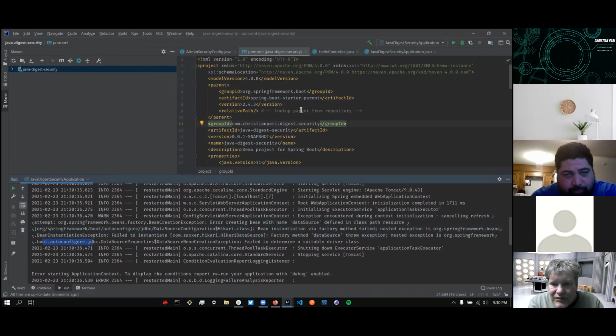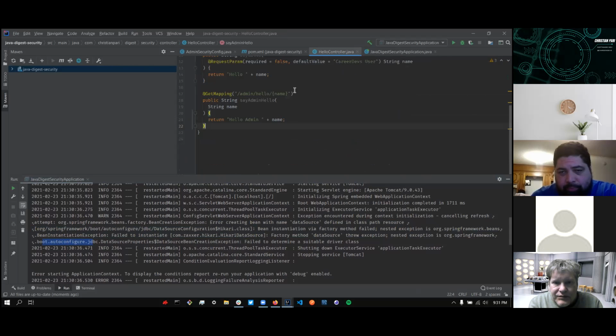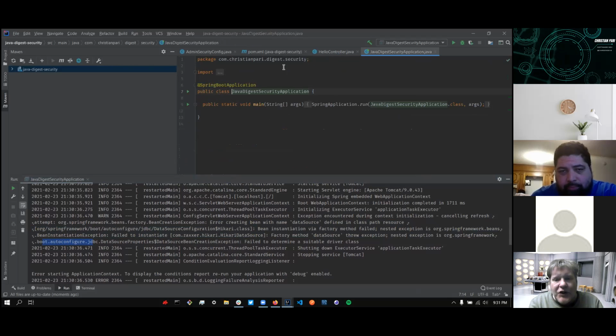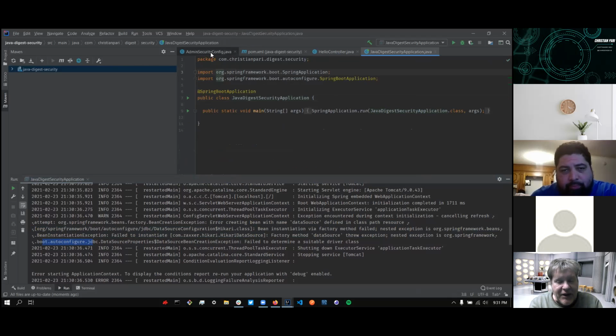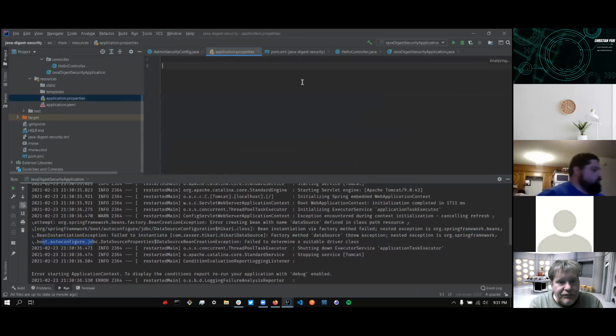See, it's saying in the boot auto configure. Well, yeah, you'd have JDBC, but you're not setting it up. You're not configuring JDBC, and it needs to be there since you have it as a system. JDBC needs a data source. You can set up a phony data source just to appease it, to make it just go through. Well, that should just be in properties, right? Yeah. But if it doesn't recognize it and there's no connection, I don't think that's going to work. It's going to say it could not make a connection to the data source.